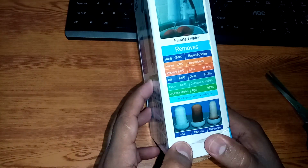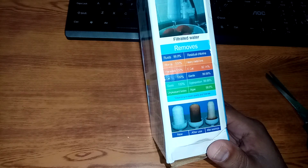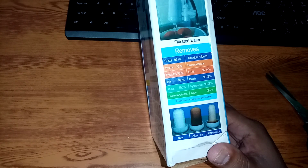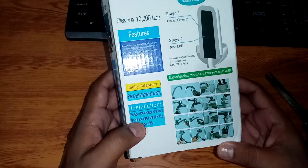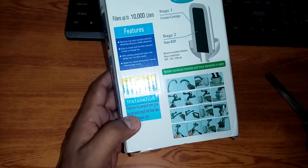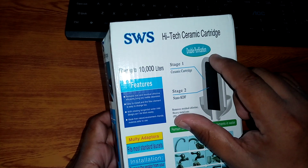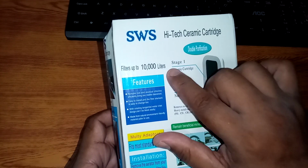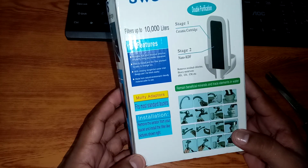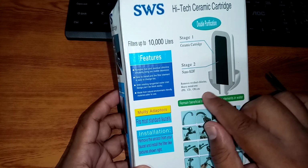So this is how it looks like, new, and after use and after washing. So this kind of thing is washable, depending on water quality and flow rate. And then it can be easily installed on your tap faucet. And what else? Double purification. Can you read that one? Double purification filters up to 10,000 liters. Multi adapter, and instructions for installation. It has stage 1 ceramic cartridge, stage 2 nano KDF, removes residual chlorine, heavy metal ions.